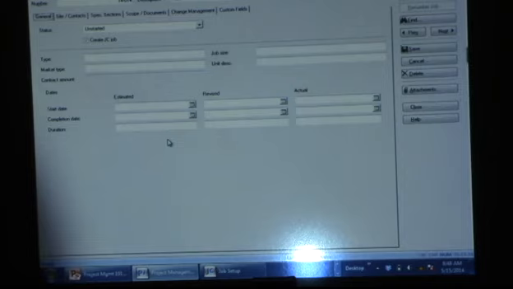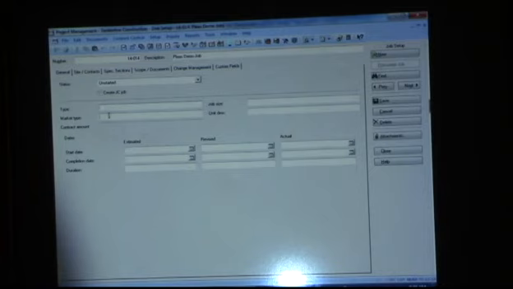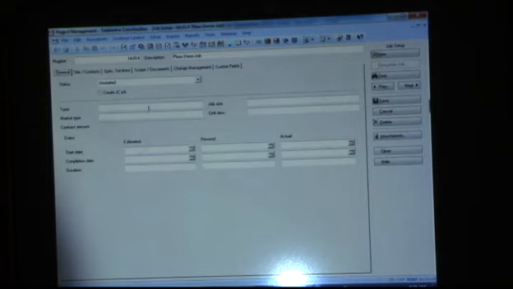Okay, so that's setting up the job. There are a lot of places in Timberline where there are extra fields. Like there's a text field here for type of job, and a job size if you want to do square footage. I just skipped past all of those. Those aren't required. They're available. I personally prefer using the custom fields tab because you can set up pull-downs. These fields are just text boxes, so it's hard to do a report at the end of the year because I can guarantee that not everyone is going to spell everything exactly the same, with the same spaces and the same periods.